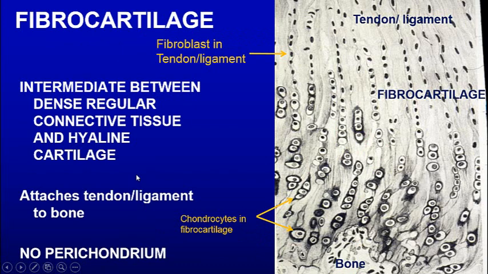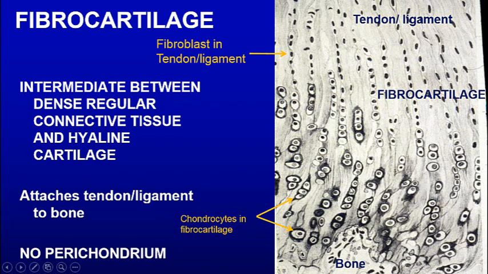Now, fibrocartilage is where you have a tendon or ligament attaching to the bone. So here's the bone, there's a tendon or ligament. Right at the surface of the bone, these otherwise look like fibroblast cells give rise to chondrocytes. And here you can see they're trapped in their little lacunae themselves. Here you see the chondrocytes trapped in their lacunae.